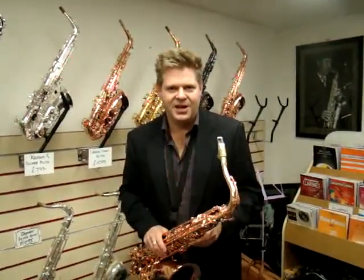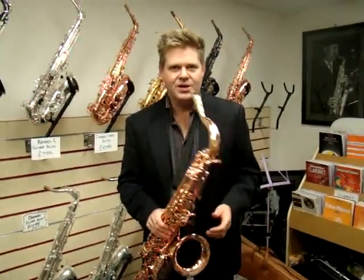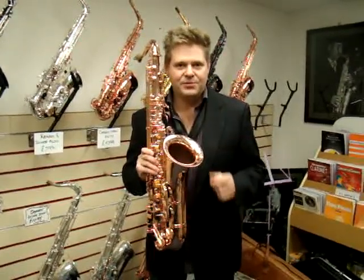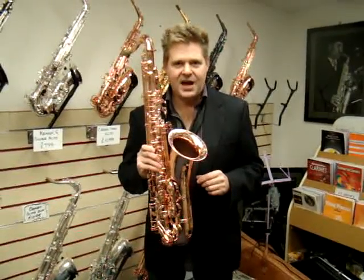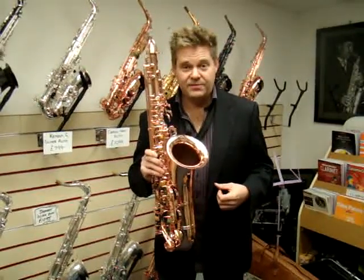Hi, I'm Derek Nash, saxophone player, currently with the Jools Holland Rhythm and Blues Orchestra, and this is the new Steve Goodson designed Derek Nash model saxophone. It's ever so exciting to actually have your own range of saxophones. I was over in New Orleans designing them with Steve about a year ago, and they're finally out on the market.